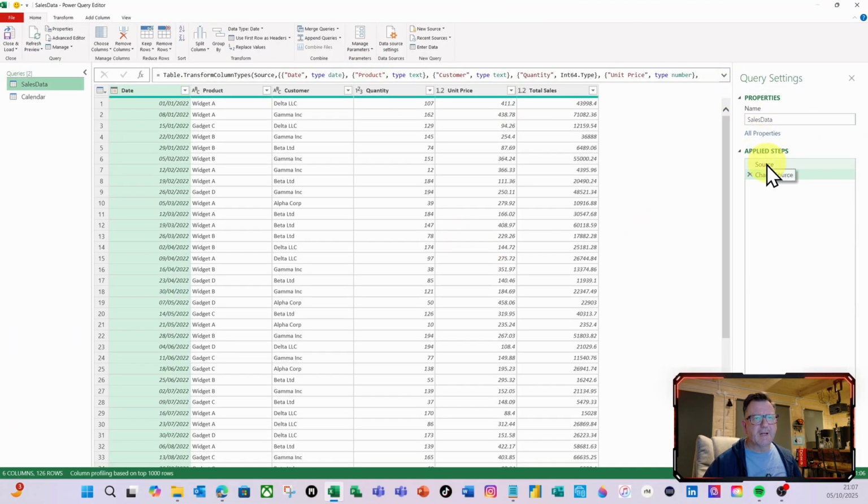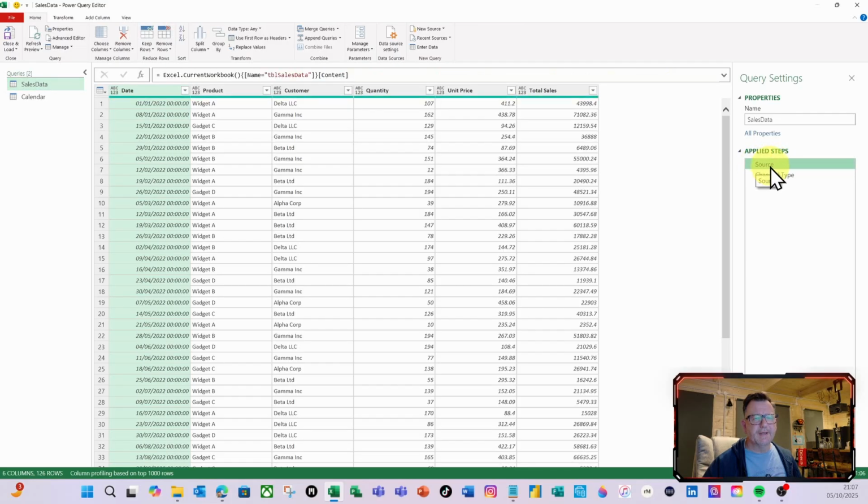what I'm going to do is click on source here, and what I'm going to utilize is the column numbering in here. So instead of using the names, I'm going to think about it as numbers. So this column would be 0, products would be 1, customer 2, quantity 3, and so on. So that's 0, 1, 2, 3, 4, and 5. That's what we're going to use.